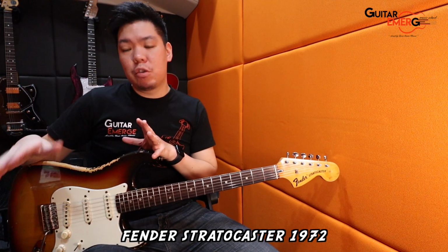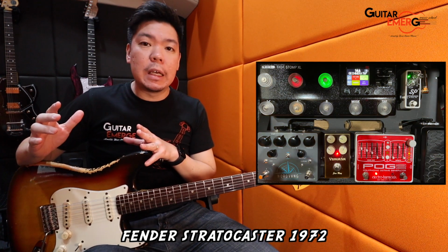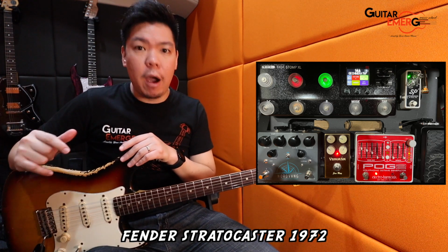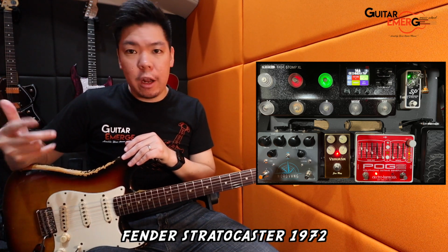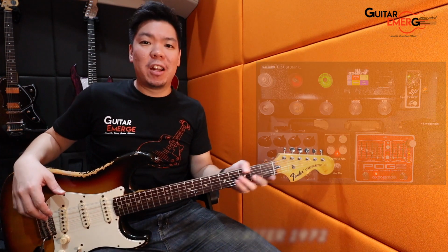It's running through our standard pedalboard. In the HX Stomp XL, we are using the Worship Tutorials Benson Chimera preamp and IR, with our own effects and all that. You're going to hear a lot of the Jan Ray and the Nordvang Gravity as well. So let's go check out the demos right now.